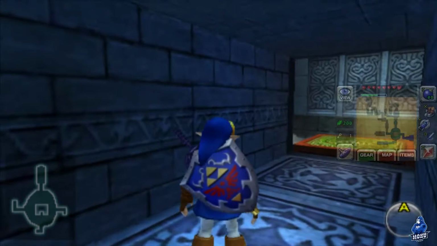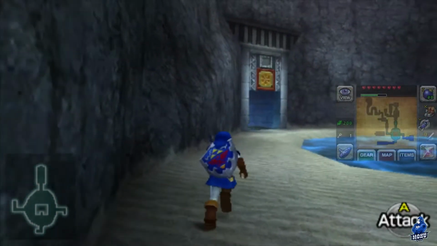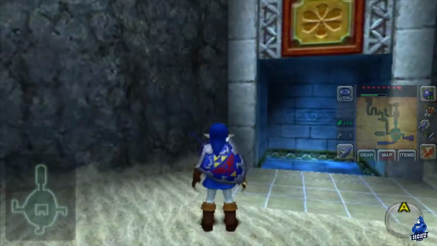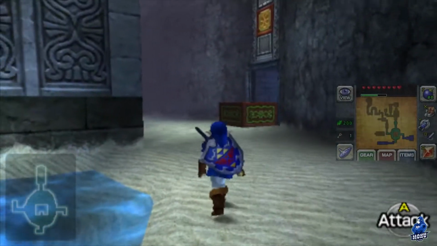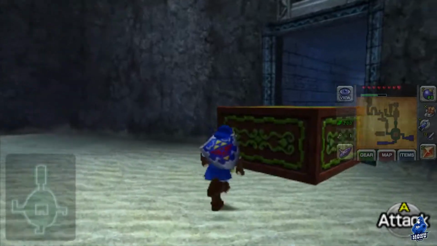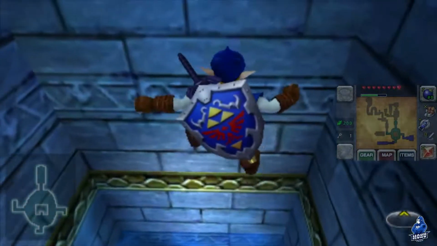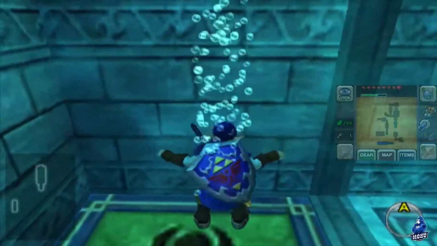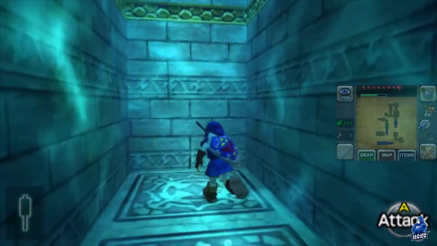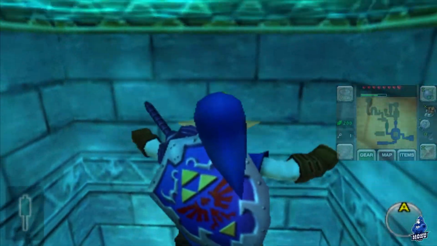Huh. Okay. So we could go that way. This door is open. Which way do we go? We have like three options. I guess we'll try here first. Okay, we're in. Okay, I know where we are.